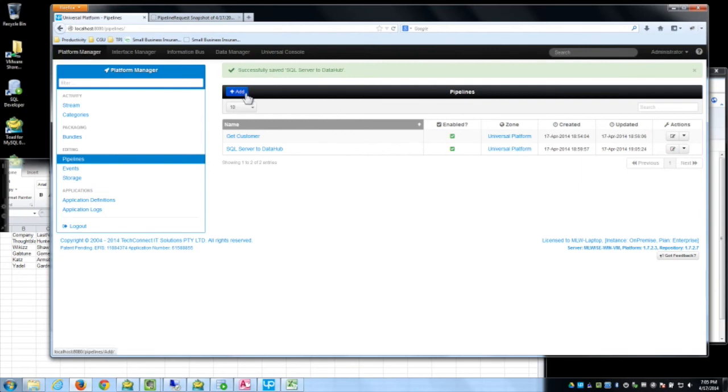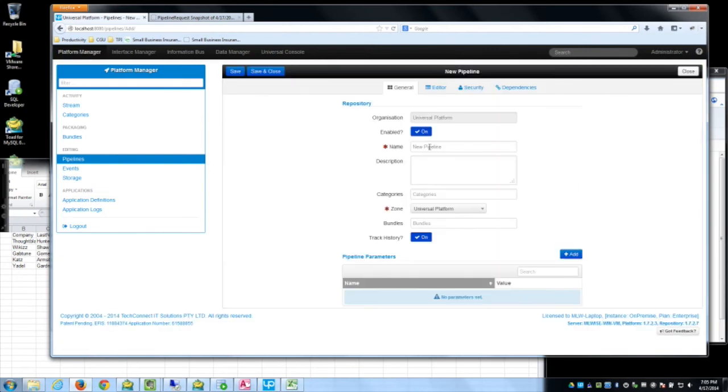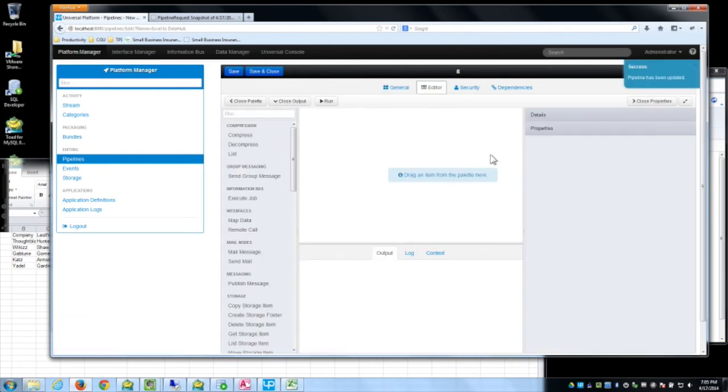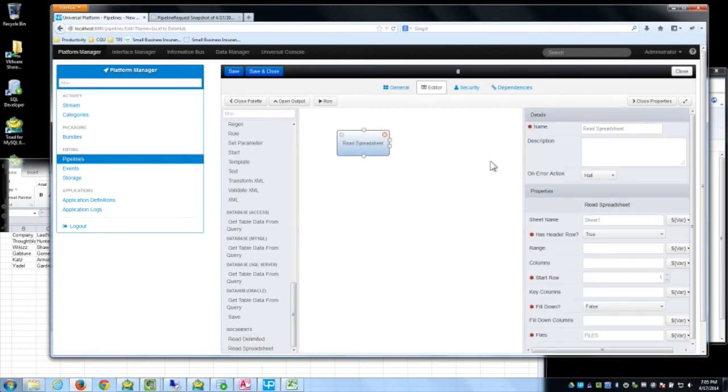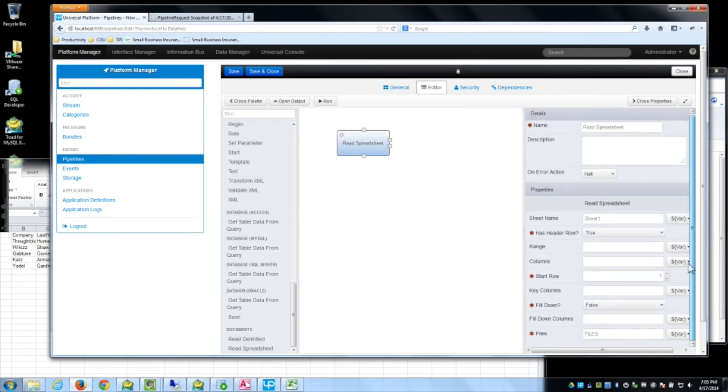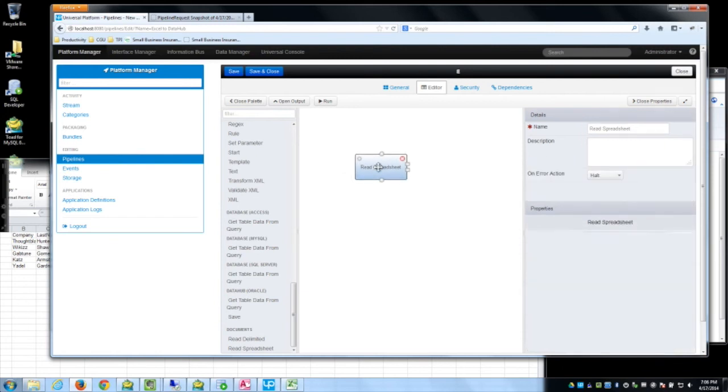Next, what I'll do is target the spreadsheet and bring in spreadsheet information layered over the top. So this is Excel to Data Hub. Essentially what I'm doing is reading a spreadsheet. So to do that I need to read spreadsheet, and away I go. The core problem here is that the spreadsheet has nothing to read. It's just simply sitting out there on its own.